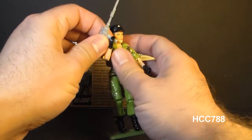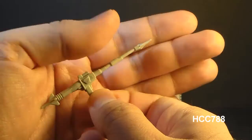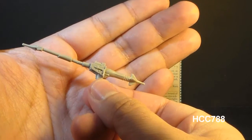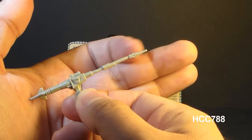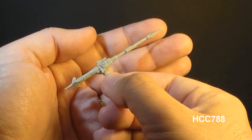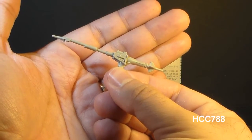Let's jump right into looking at her accessories. Lady J's main weapon was this power javelin — that's what it was called on the contents of the card. Honestly, what exactly is this? It's pointed at both ends for some reason, and I guess it shoots out of this end. You could pretend it's shooting out explosive bolts or something. In the G.I. Joe animated series, she came with spears or javelins that she threw, with all kinds of gadgets attached — nets or deus ex machina, anything she needed to get out of a sticky situation.